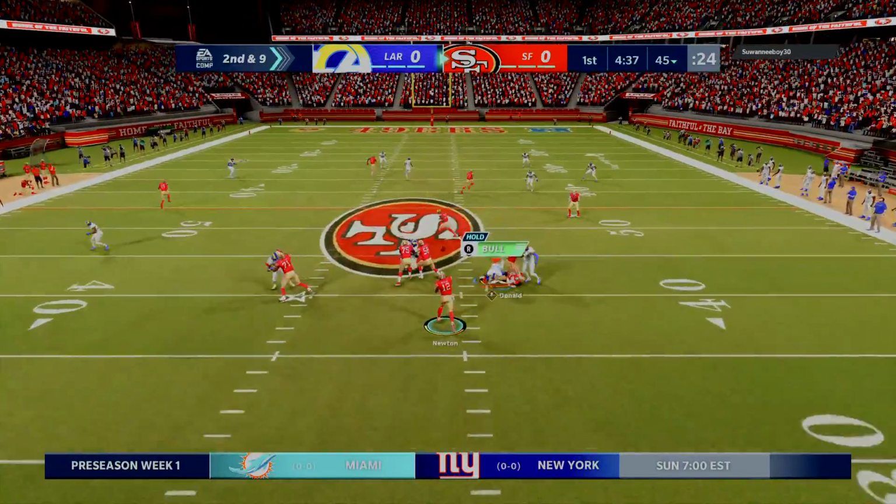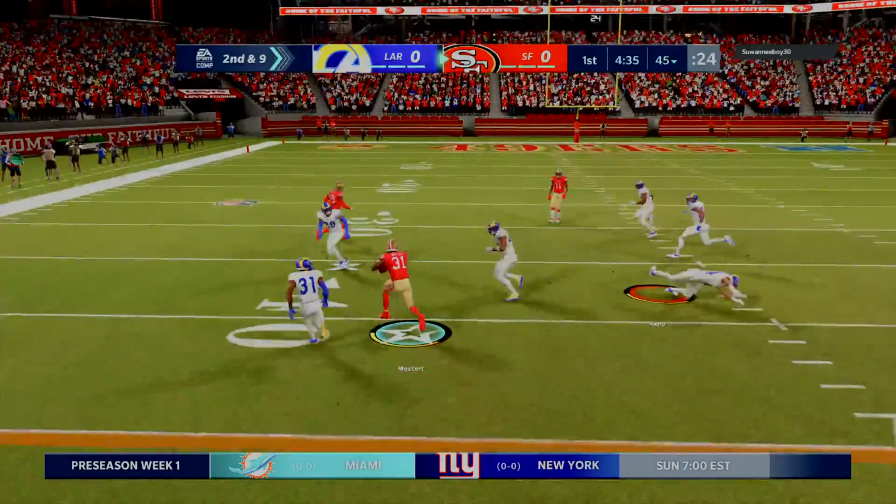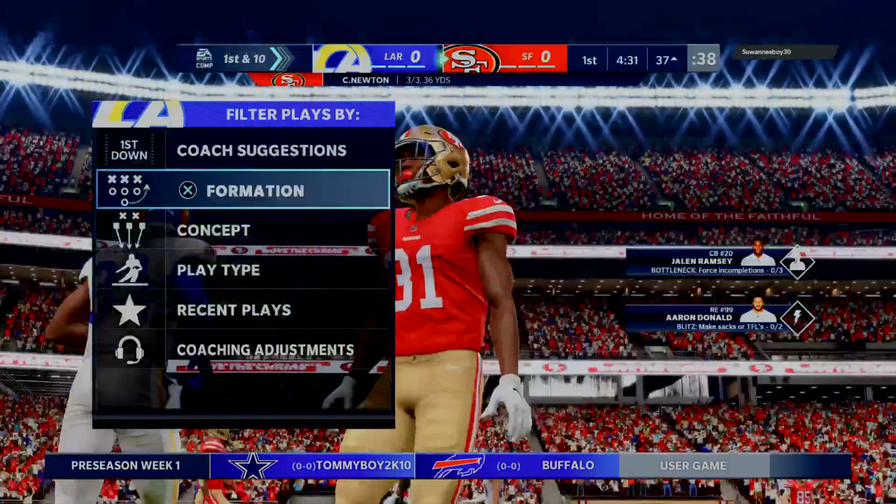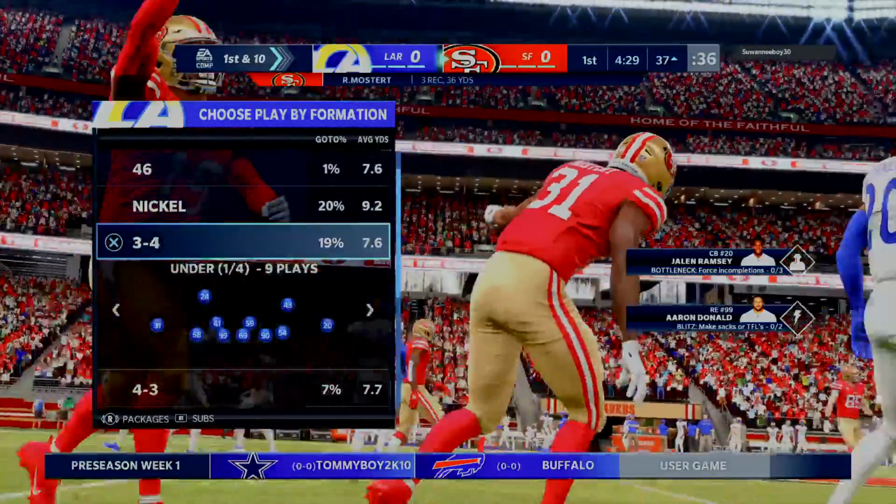To throw again on 2nd down. Newton. He's going to drop this underneath to Mostert. And he is tackled inside the 40, not quite to the 35. 17 yards on the catch and run.